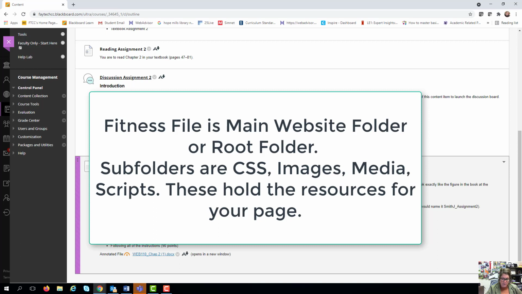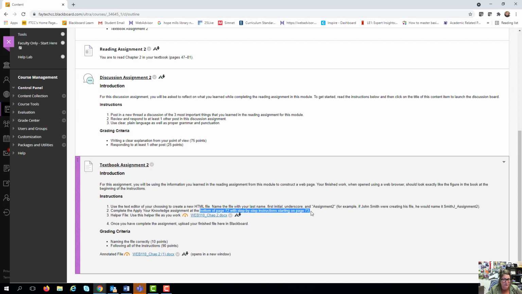And if you look on page 53, if you were to follow the book steps and just complete the book assignment, it would have you create main folders and subfolders and kind of complete out that process. From this point on, everything you create should have a main folder with subfolders in it, and those subfolders should contain the content of what you're creating for your websites in this class. So anyway, that's how we're going to start today.